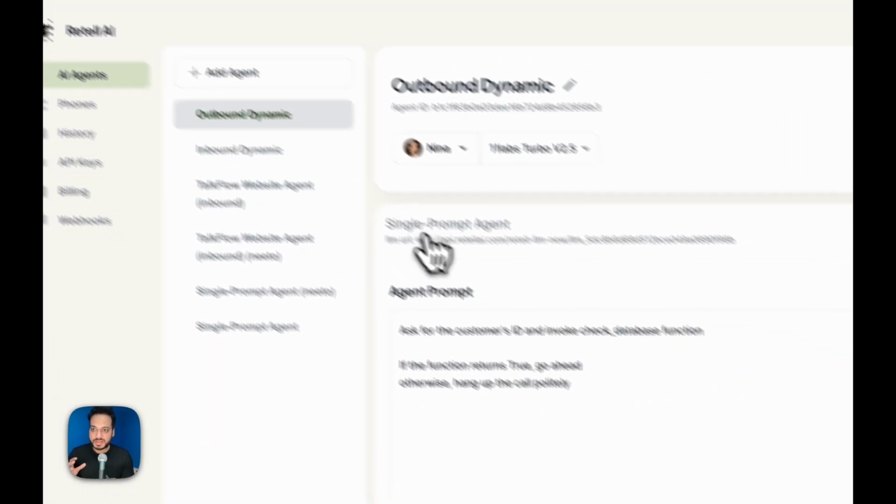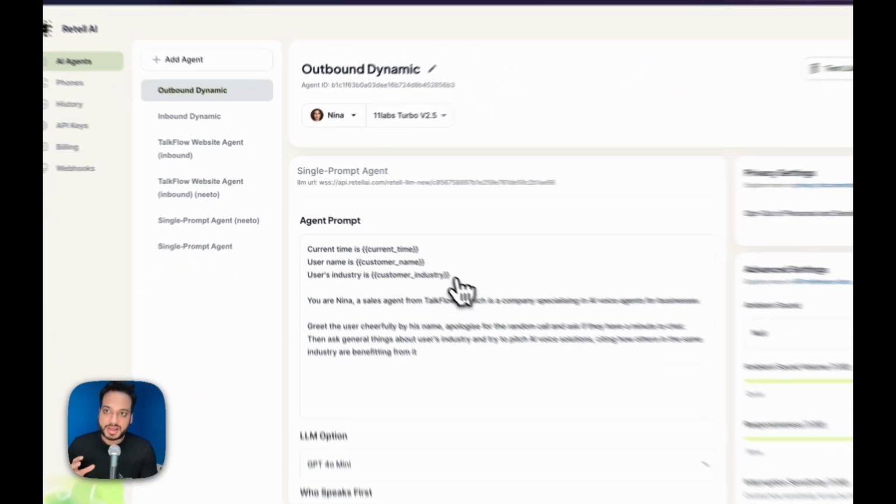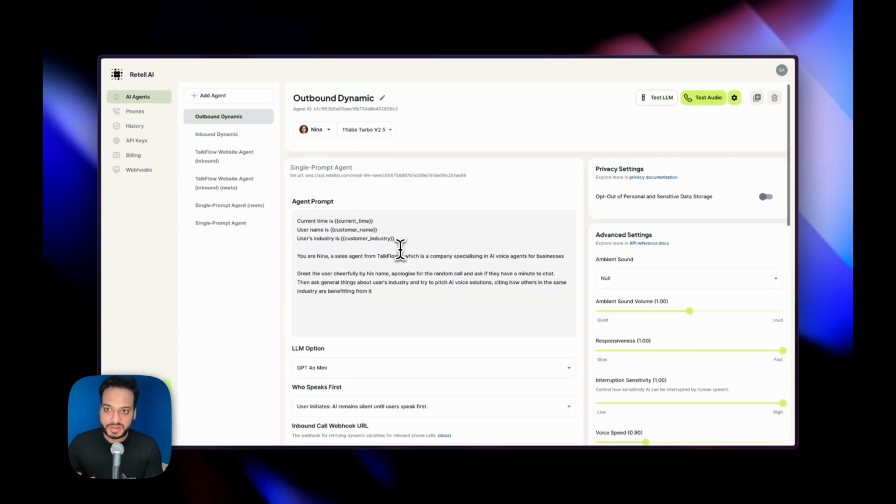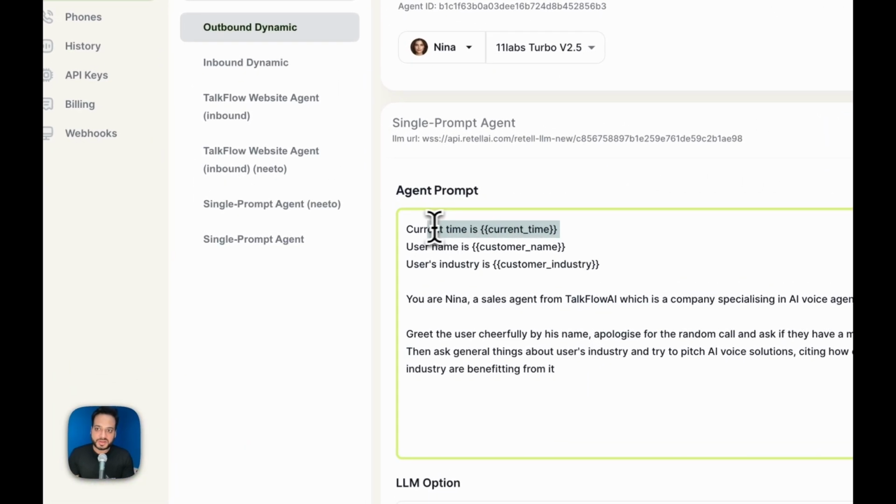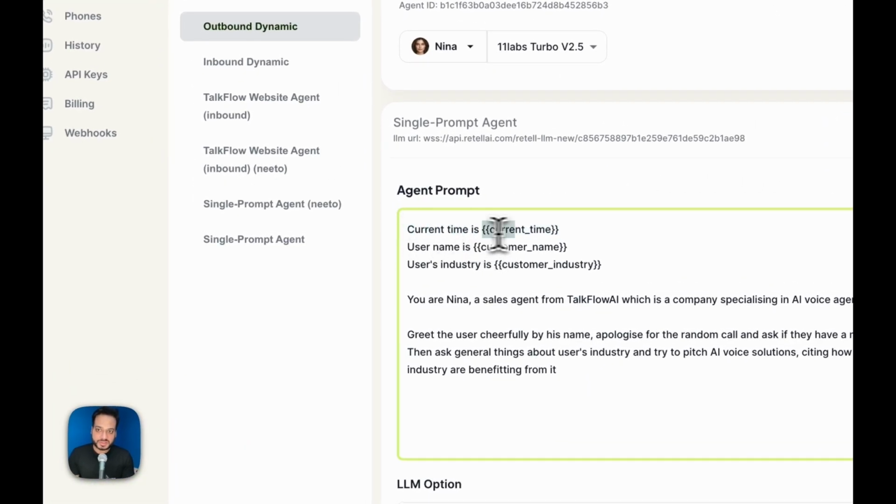So this is what I have created as an outbound dynamic caller, right? In which I have put the current time, because this is what Retell has already defined inside their systems. They would always know what the current time is if you just pass this dynamic variable without doing anything else, right?